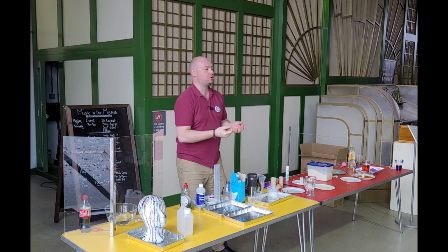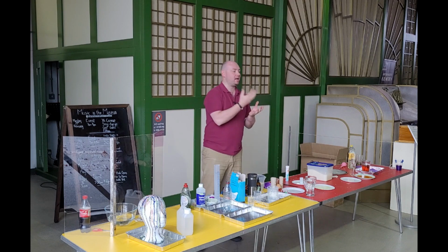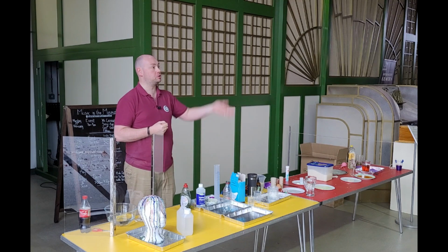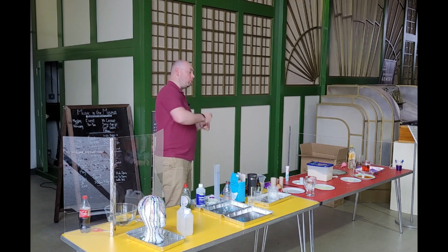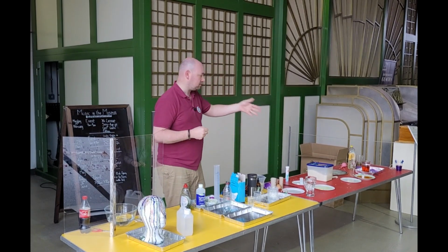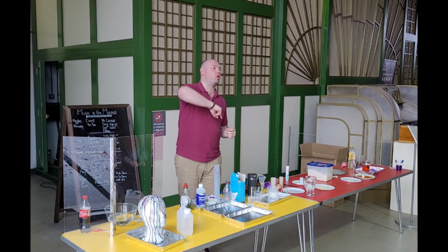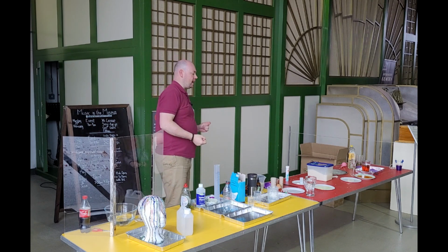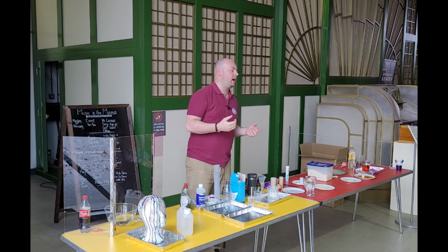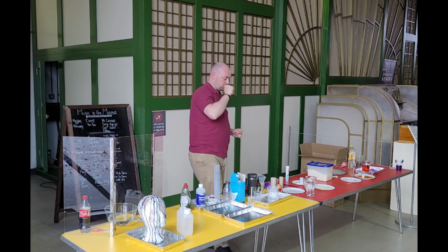And this chemical reaction of the vitamin C with the water is producing gas. As the boy said here, that builds up pressure. All of that gas is starting to fill up the inside of the tub. It's got nowhere to go, so it forces the lid down, which shoots the rocket up the way. And that is how actual rockets are launched, not using vitamin C tablets and water, but it's the force of something pushing down the way that forces a rocket to go up the way. Okay, and that's the law of motion. Every action has an equal and opposite reaction. So the action of the gas pushing down has the opposite reaction of the rocket shooting up into the air.